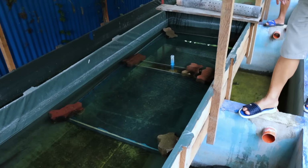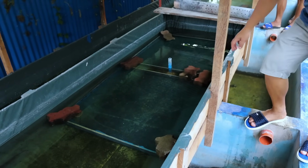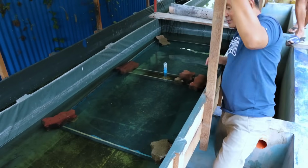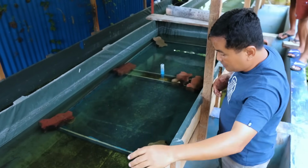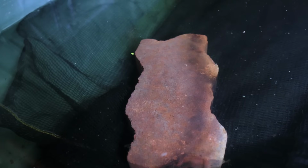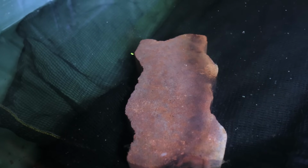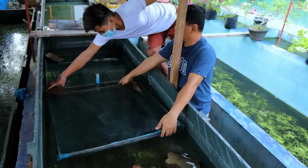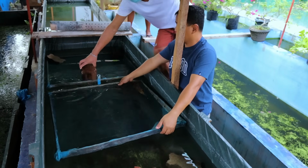So guys, we will proceed to lifting the other egg collectors that we have prepared. But I can sense that the majority of the eggs are laid on the net, because they prefer to lay their eggs on a dark object. Just lift that and then put that over there, okay?